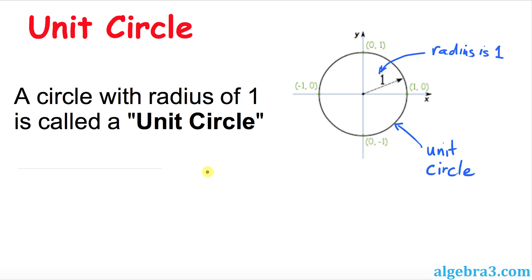Hello again, everyone. In this video tutorial, we will be talking about a unit circle. So what is a unit circle? As you can see over here, a unit circle is a circle whose radius is always 1. In this example, you can see that this is a unit circle and its radius is 1.